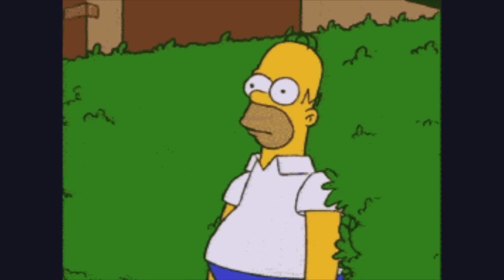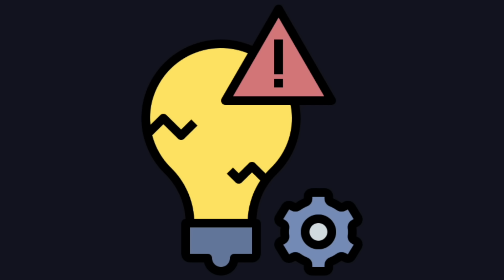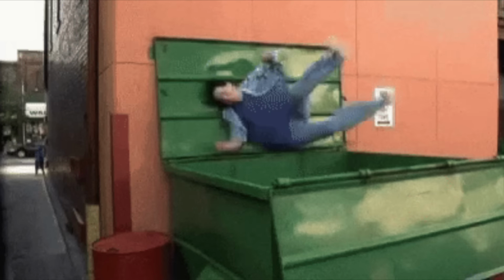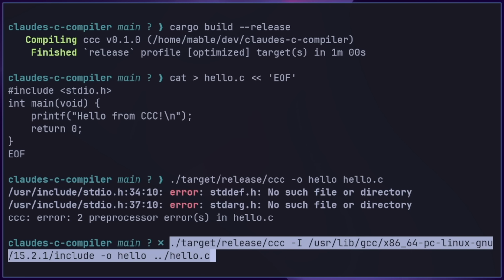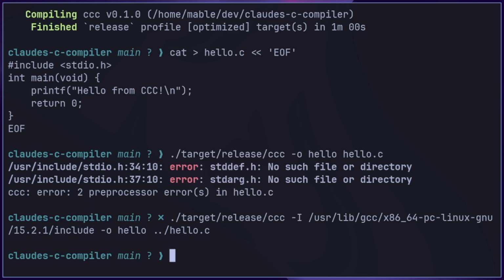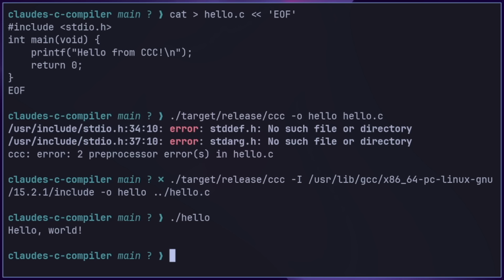Anyway, this is kind of embarrassing for Claude. But it's a reasonable mistake, and not a good enough reason to throw away the whole compiler. Once the dependencies are set up correctly, it can genuinely compile Hello World, and the Linux kernel, which is by no means an easy feat, and something that rec is unable to do.